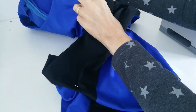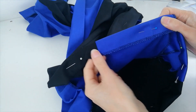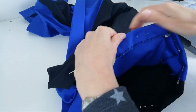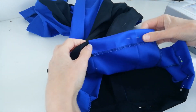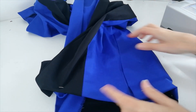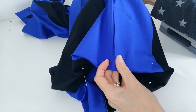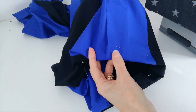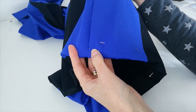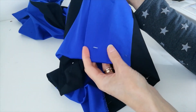When you've stitched all your facings down around your armholes, turn up your hem. You may want to overlock it first — it's a 3.2cm hem, or you may have wanted to adjust it to a length you prefer. Pay particular attention at the bottom of your vent that it is the same length on both sides before you begin hemming. I'm going to stitch mine in by hand, so I've pinned it first and I'm going to hand stitch it now.